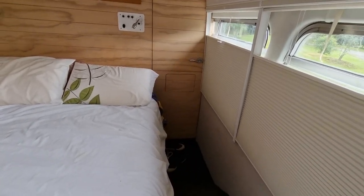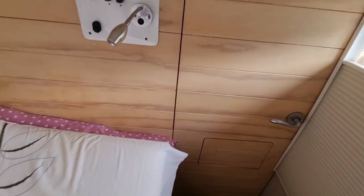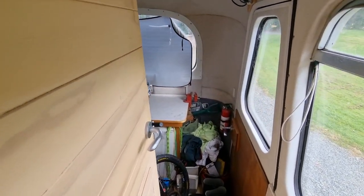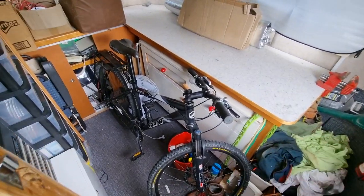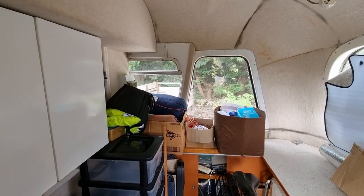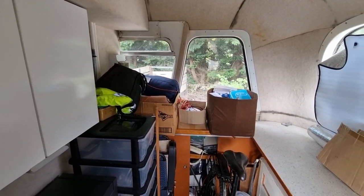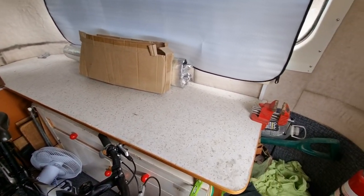Right, and then you were talking about having a bedroom out the back. Well, at the moment it's actually my workshop, but the door's an internal door that allows you to go through it, and a couple of steps down and you're into the workshop area. Unfortunately, it tends to become a general junk collection area sometimes when we're travelling, but I do use it as a workshop when I've got something to fix.